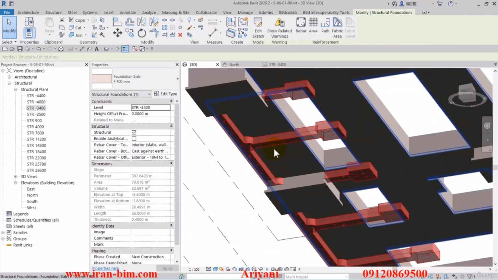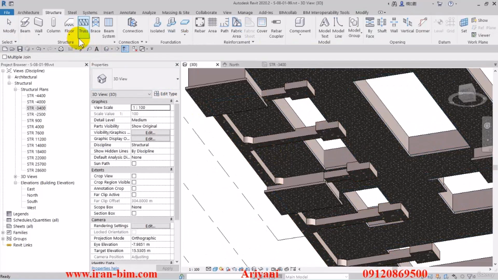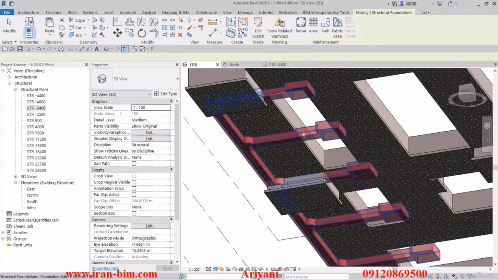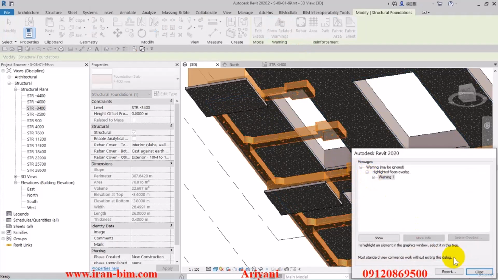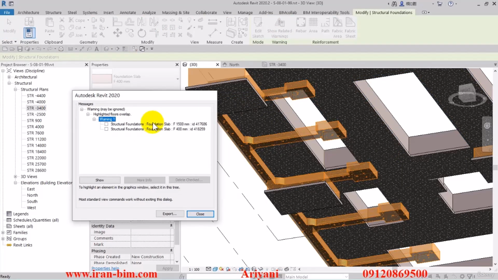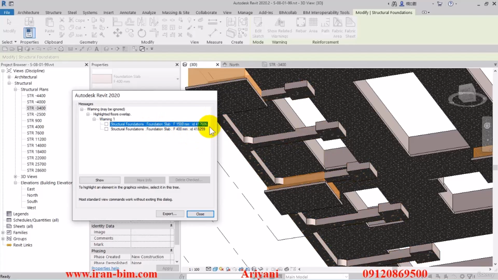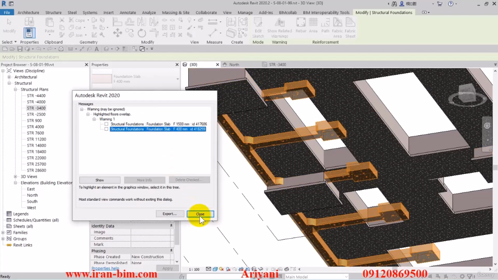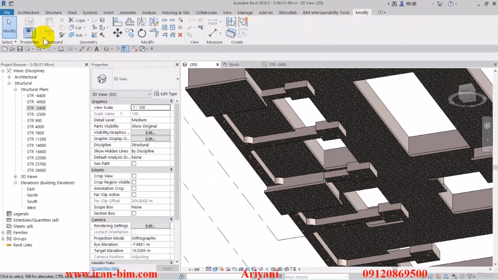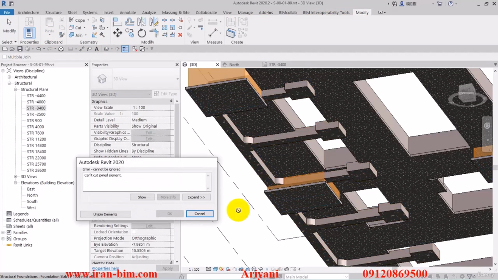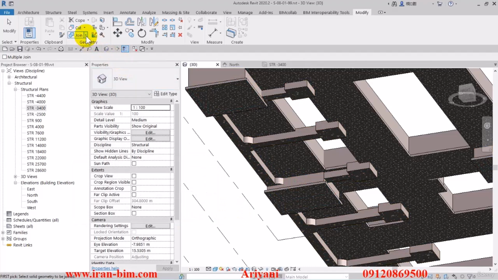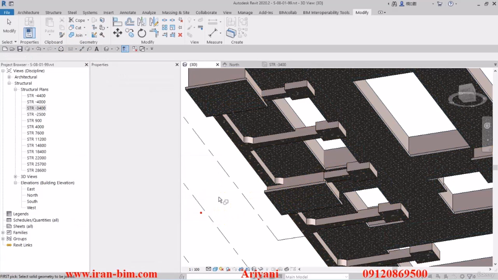Alright, select the join tool here, then select these. Alright, let me see what the problem is exactly. It says there is an overlap, and let's see what is overlapping. It says these two parts highlighted here. So I go to the Modify tab, and then I'll select Join, and this one goes here. Alright, cancel. Then go up here, switch join order. Then let's switch these. Alright. Then select join and let's join them up.